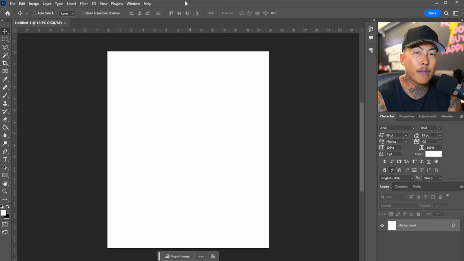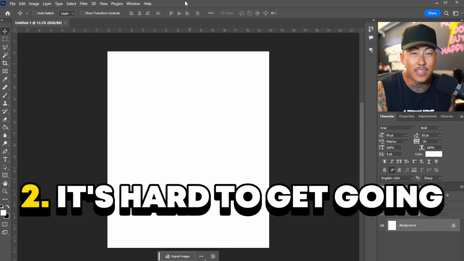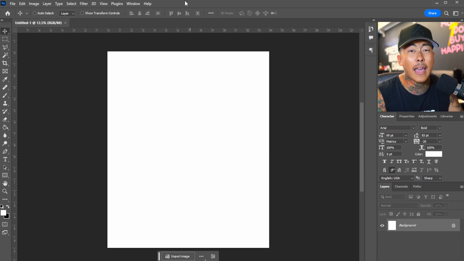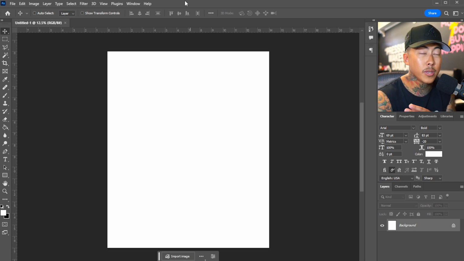This is Adobe Photoshop. When you have it pulled up, and if you didn't train yourself to be creative to begin with, if you didn't do any type of product research, and you don't have any ideas going on, it's hard to get going. Go ahead and cue the cricket sounds, because all you're going to have at the moment is a blank canvas. This is the true artist way of making something truly creative and unique to your own, because you have a blank canvas and something you're supposed to create yourself.